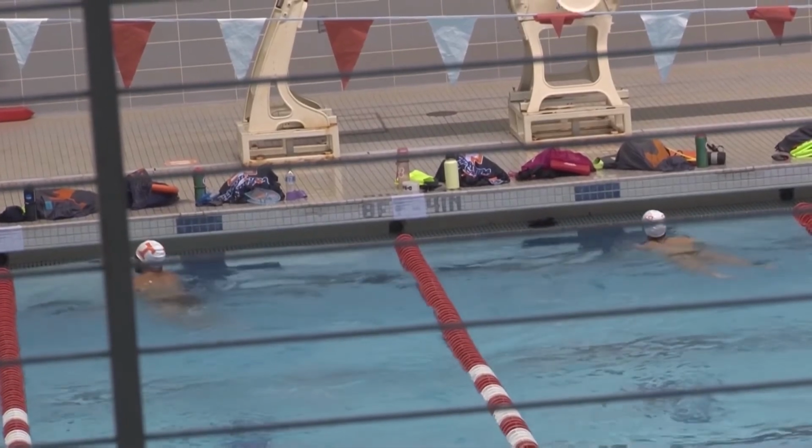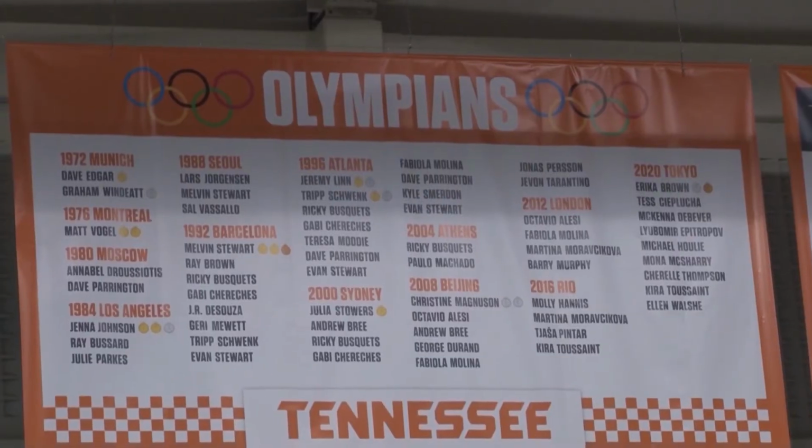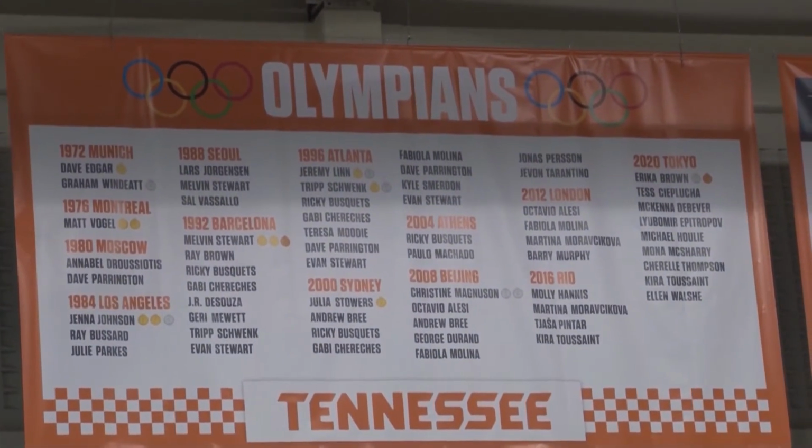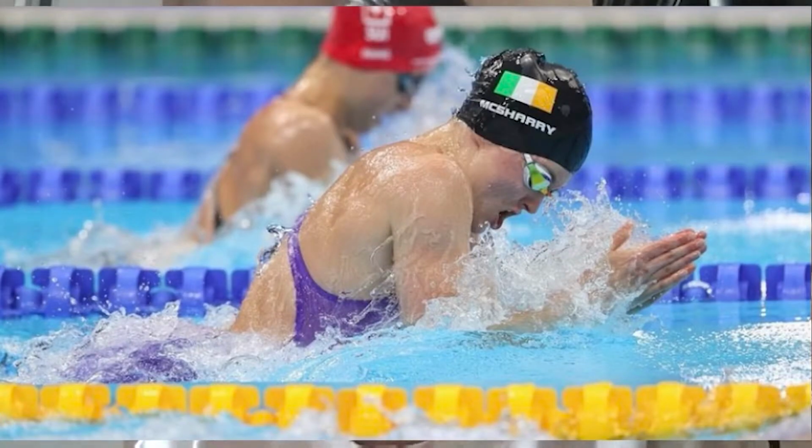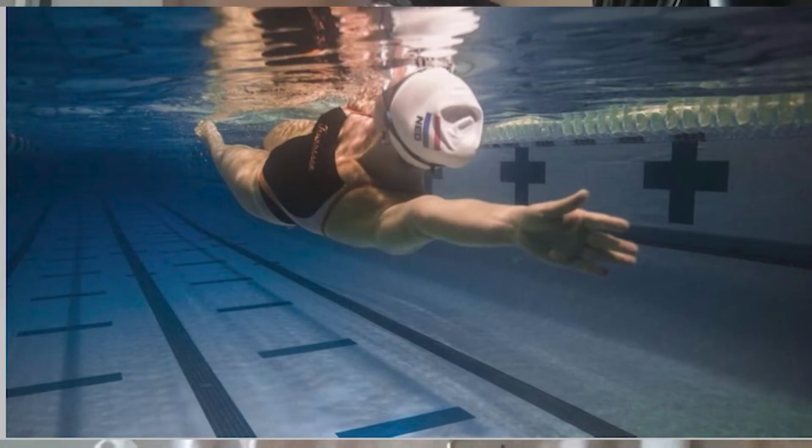Jordan says they didn't lose a lot of teammates, and 7 of the 9 swimmers that went to the Tokyo Olympics are returning. We only lost a couple guys, 2 or 3. And we brought in 5 of the freshman class. Longtime Tennessee swim fan Taylor Warren is excited to see a lot of swimmers back. It's really good for them to have people who are returning that went to the Olympics and have that experience that can come back and lead.